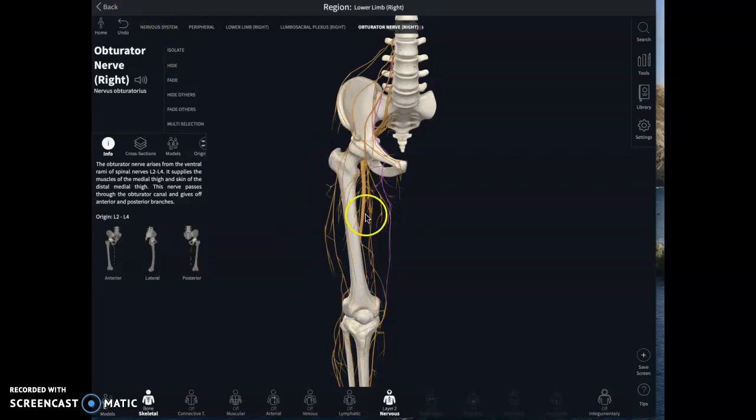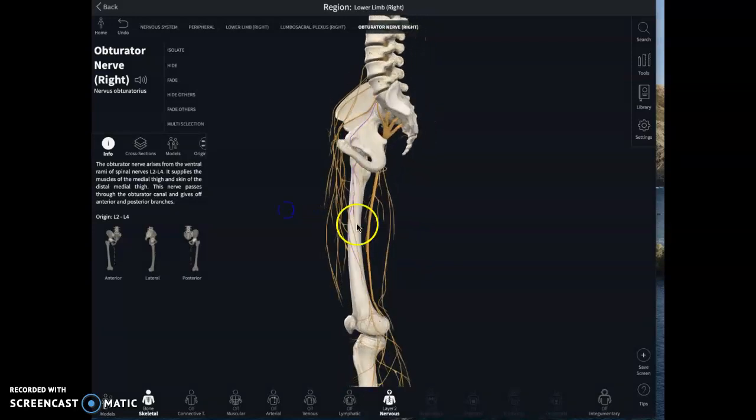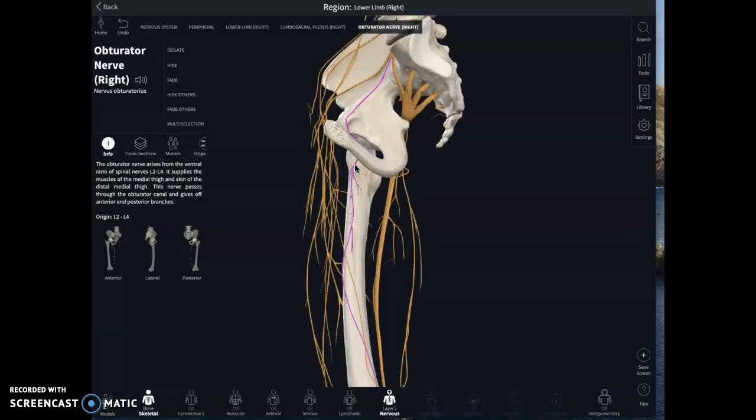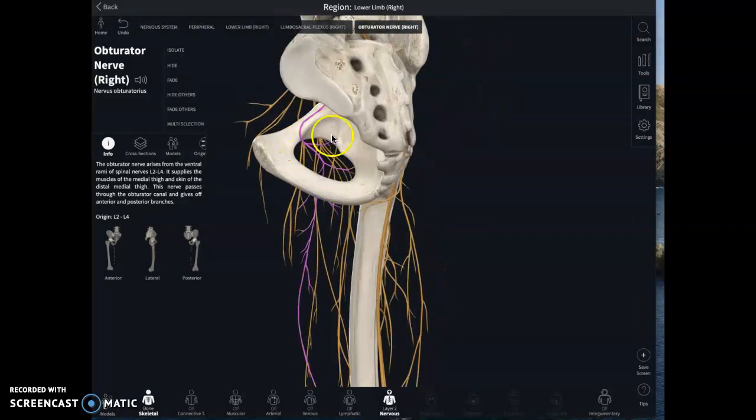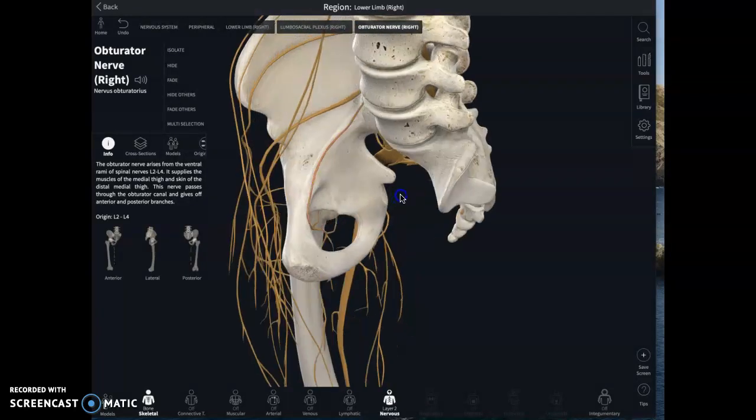And the femoral nerve is going to go to the anterior compartment of the leg. Now, the medial compartment of the leg is the only one we haven't talked about. The other main branch I care about is this branch right here. That is going to be the obturator nerve. It's going through the obturator foramen right there.